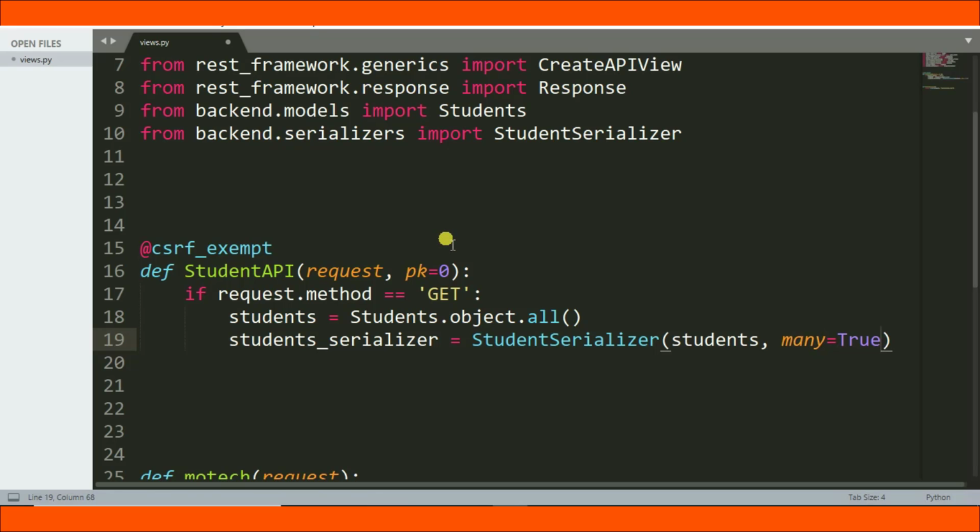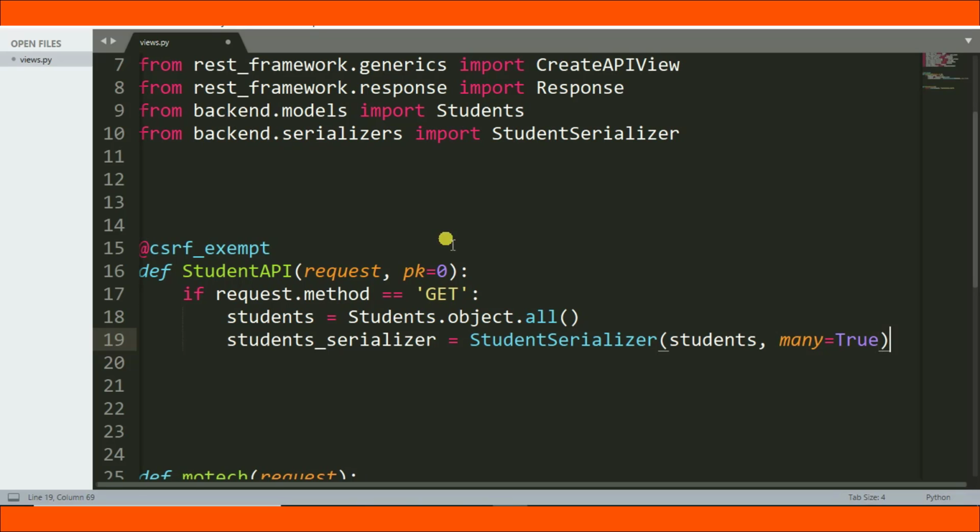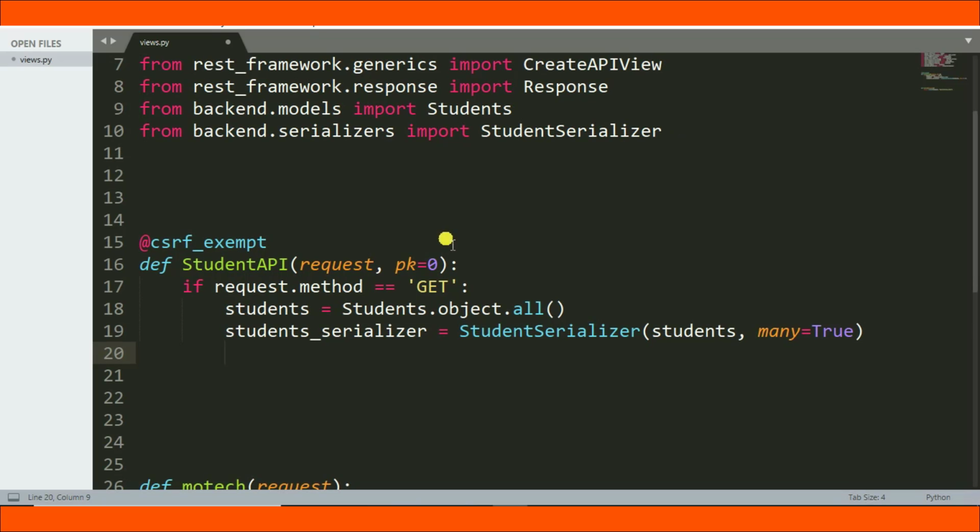Then after passing data selected from the Django query set into serializer, what we need is to return the information to the browser, right? So let's return information to the browser.